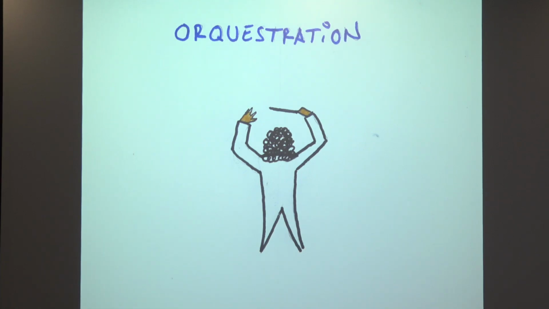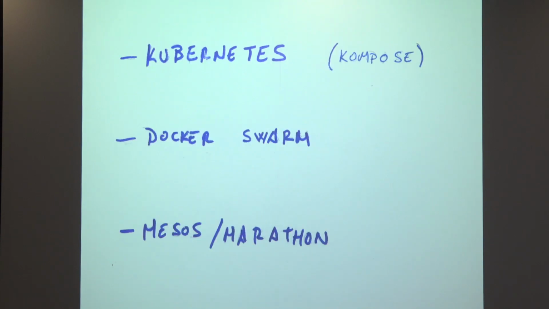And there's also another important part, which is what are you going to use to orchestrate it? Because Docker can be deployed in several places. So far, the options, at least that I know, are Kubernetes. There's an option of doing a compose. There's a compose module that basically gets your Docker Compose and transforms that into a Kubernetes configuration. It doesn't support everything, but it keeps adding more stuff.